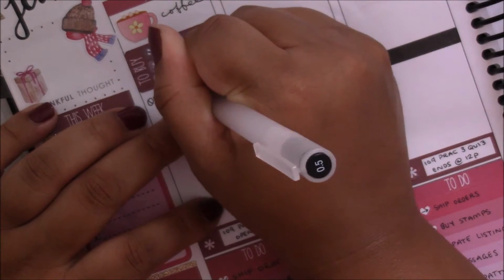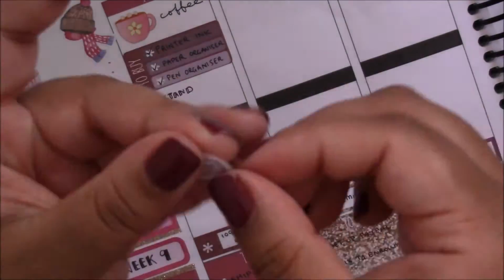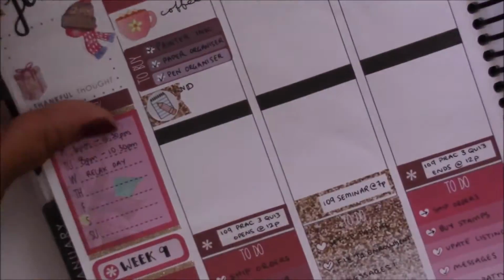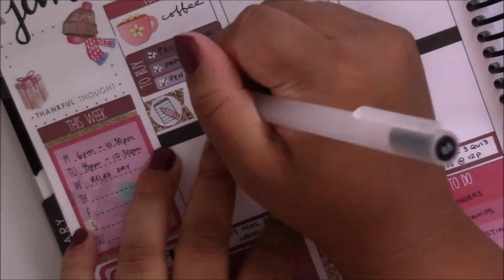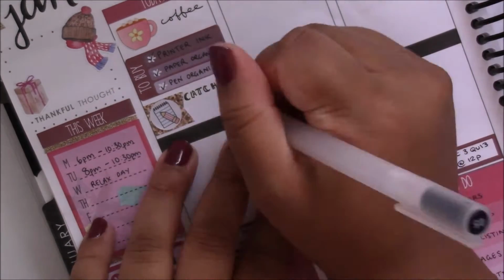And here I am writing down catch up on overdue tasks, since I didn't like the way that I wrote outstanding, which was what I wanted to write, but I ran out of space, as I tend to do. So I decided to flip the flag to the other side and cover up the writing, and then write down catch up on overdue tasks.